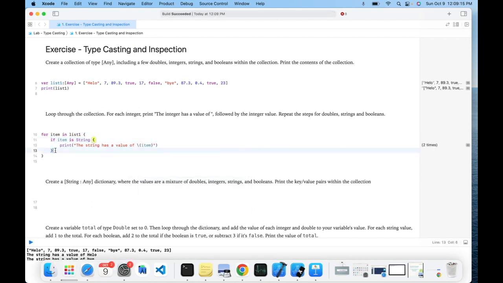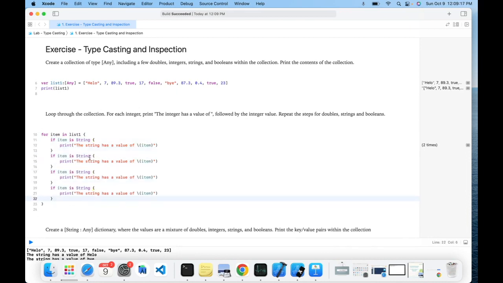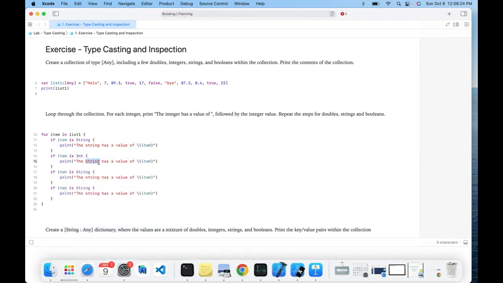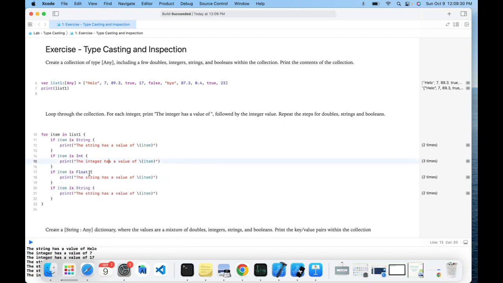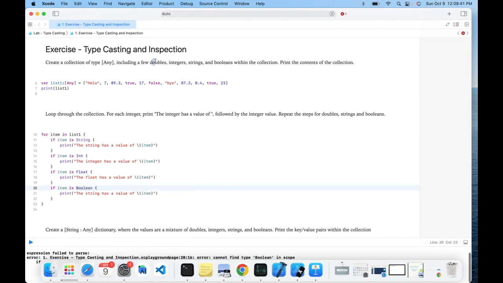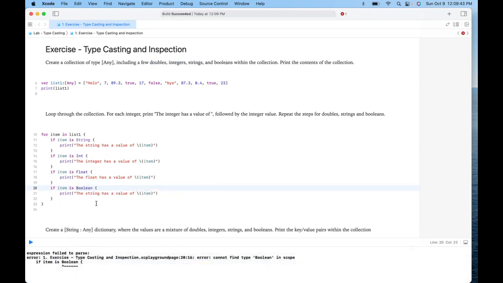Let's do the same thing for other types. This time if it's an integer, if it's an int, then the integer has a value of what the integer is, and if it's a float, then the float has a value of the value, and then if it's a boolean, so we have all four, then we would print the boolean.